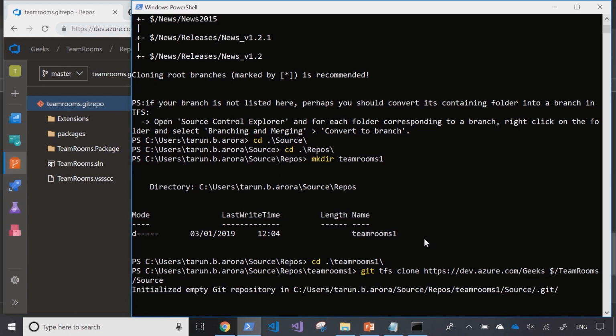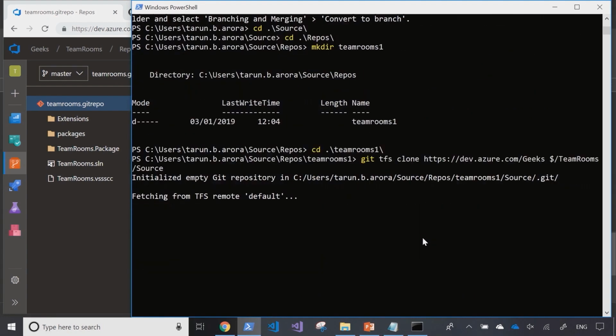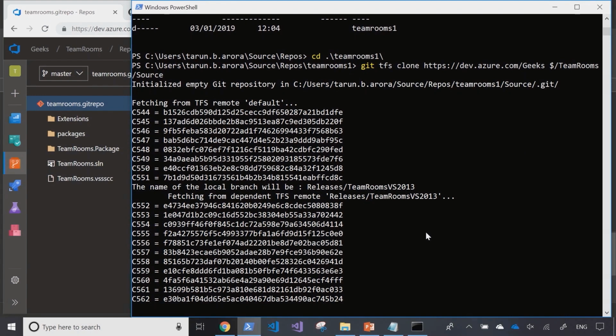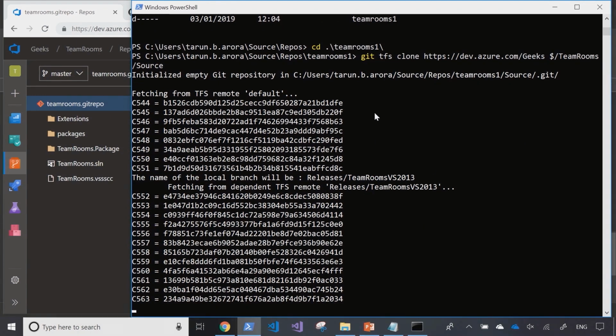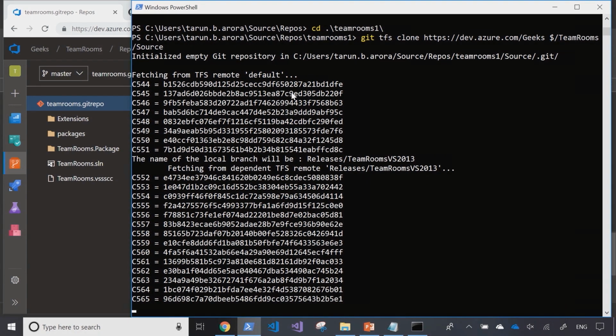If I run this command, considering it has to port the history across and all of it, this will take a good amount of time. So I'm going to let this run for a little bit and then come back and show you what operations are happening within the folder. So it's been working away for a while now, and you can see that it's starting to go through the individual historic commits that are available in the source branch and convert them into Git hashes. Let's navigate into the directory and see what's happening.